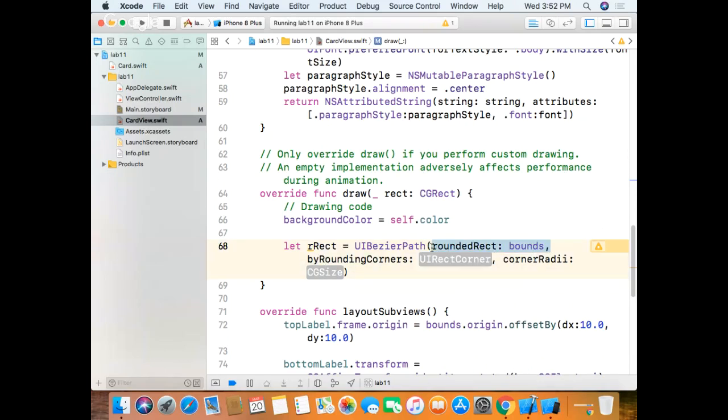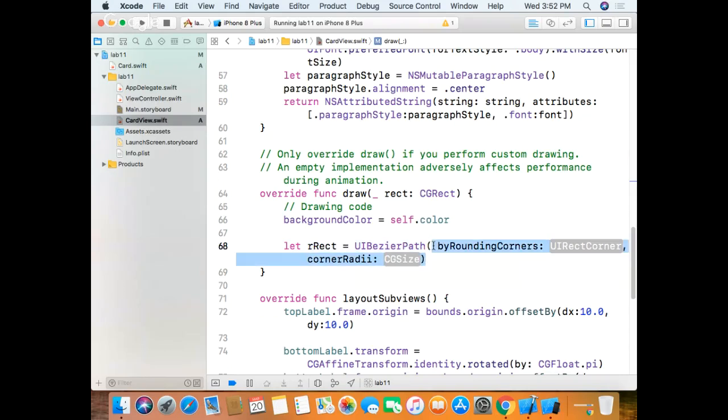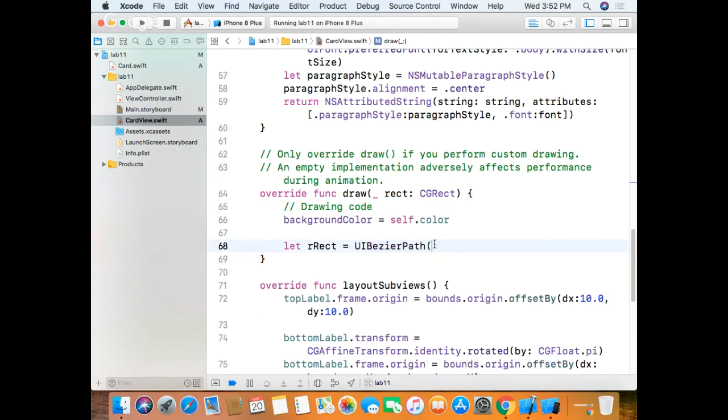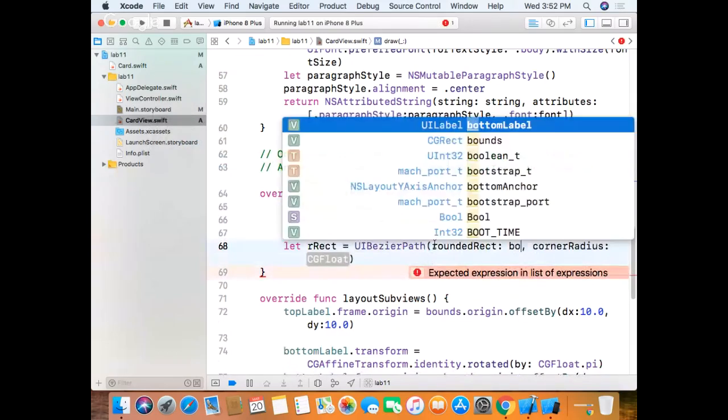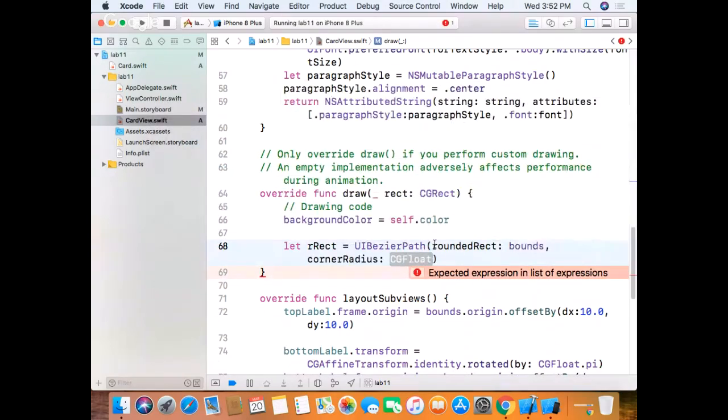There is another version of this one. I wanted this one. So bounds is the size, and the second parameter is just the radius of the corners.